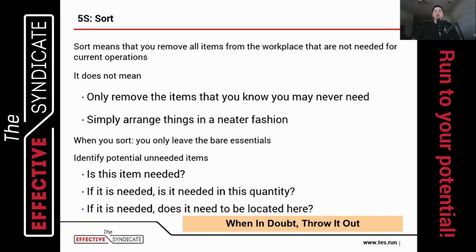And what we really want to do is look and see, is this item necessary to the area? If it's not, we need to get it out. Is it old? Is it broken, etc.? Down at the bottom there, when in doubt, throw it out. That's what we really want to look for.